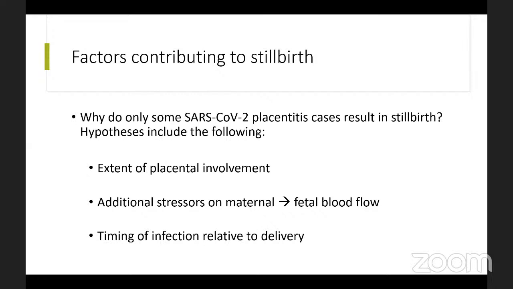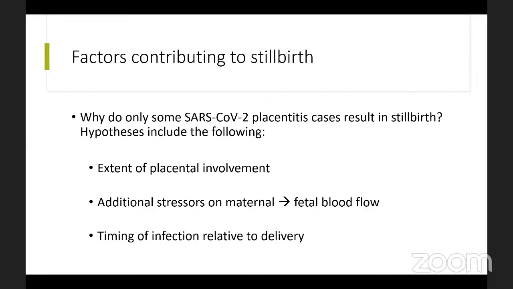But we were getting into large enough cohorts to look at what might be different about SARS-CoV-2 placentitis that ended in a live birth versus SARS-CoV-2 placentitis that ended in miscarriage or stillbirth. There are several hypotheses, many of which have still not been entirely figured out. Some of the hypotheses behind the stillbirths were extent of placental involvement. As I mentioned, from at least the MGH cases, placental involvement tended to be greater than 90%, even in cases that went to term or ended in live birth. So it's unclear how much extent of placental involvement is critical, but I suspect you need massive involvement to end up with stillbirth, because all stillbirths have shown massive involvement.